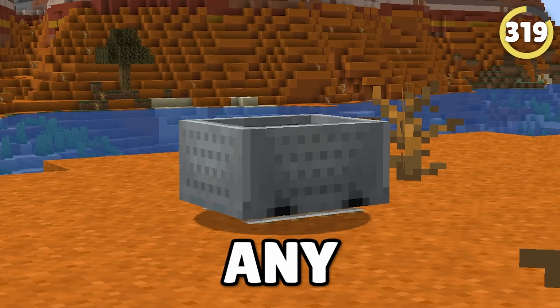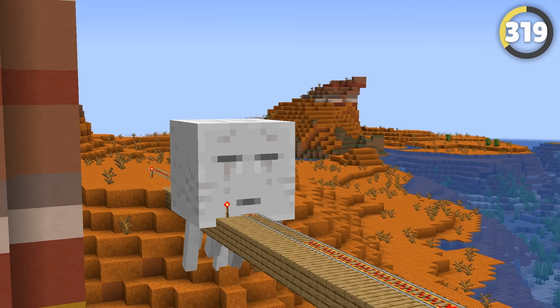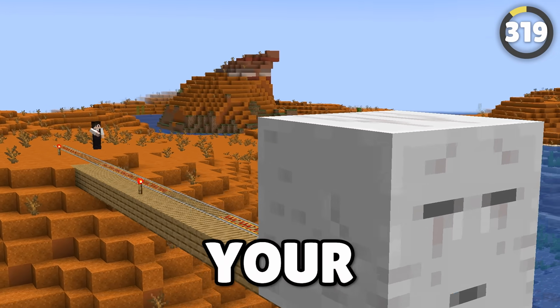Minecarts can fit almost any mob, including sniffers, ravagers, and even guests. That's a hell of a visitor when you send it down the rails to your friend's home base.